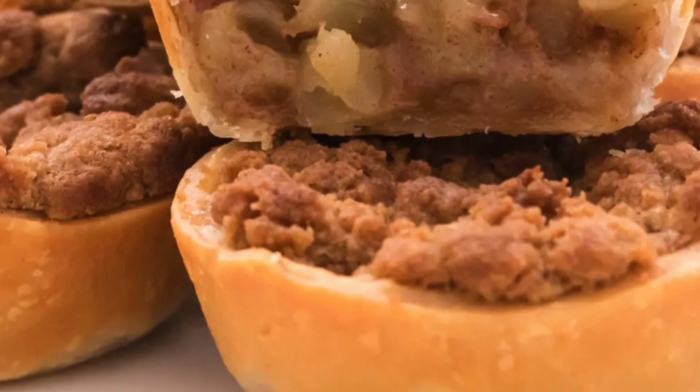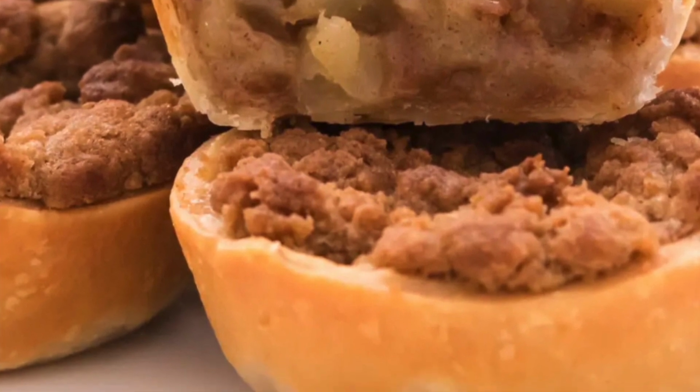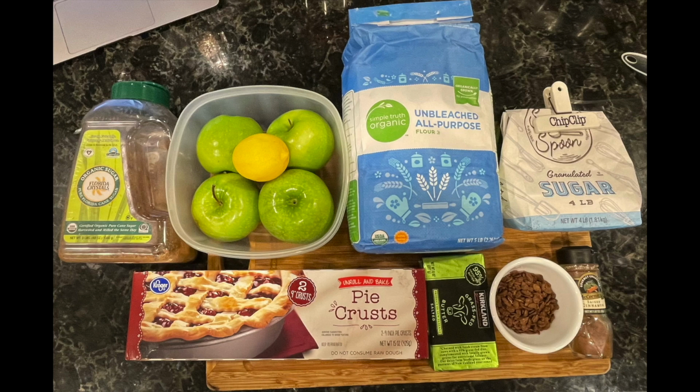First, let's go over the ingredients necessary to make this recipe. To make the apple pie filling, you'll need 3 cups of Granny Smith apples, which are around 3 to 4 apples, 3/4 cup of all-purpose flour, 1½ cups of granulated sugar, 2 tablespoons of ground cinnamon, 2 tablespoons of butter, chilled and cut into 12 equal portions, and 1 box of pre-made pie crust.